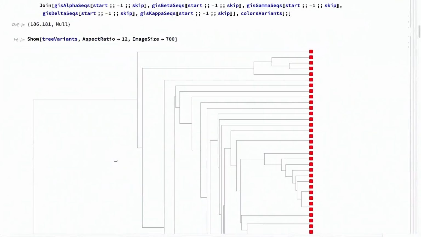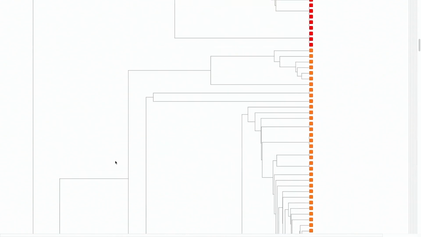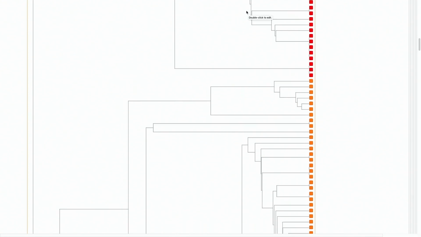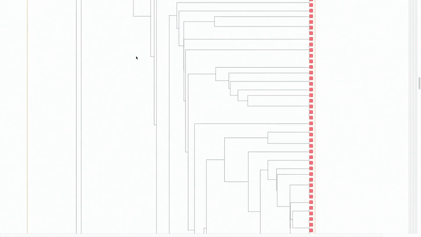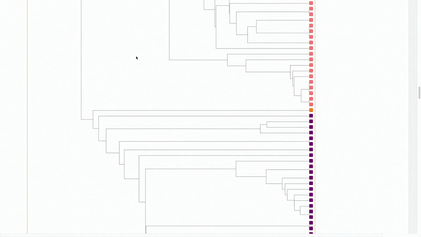So let me see if I can, so here's the phylogenetic tree. Well, it's just a tree that shows, among other things, the reds hang out with the reds, and then there's this big gap. It doesn't look like a big gap, but when you see that it's a subtree that is apart from the red subtree, where we see the oranges, which I think it was either beta or gamma. So then we get to the delta and the kappa, and I forget what, I think this is beta we're looking at. And you can see that they're really reasonably well separated subtrees. It's not perfect, and in particular, it looks like the last of the betas, I guess, or gammas is hanging next to the first of the other.